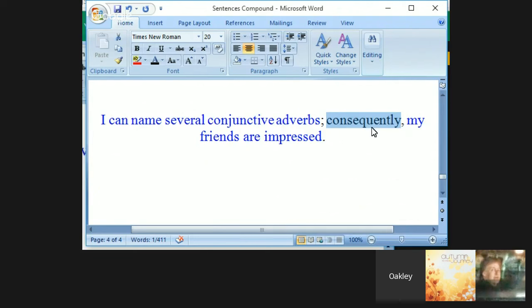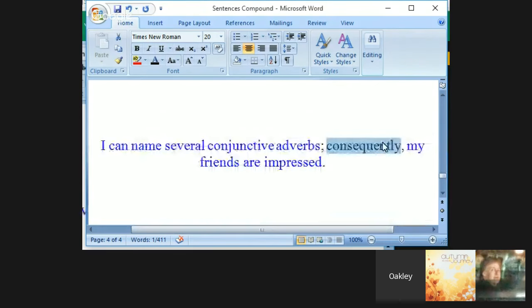So maybe not just one word, but possibly a phrase, like as a result, could be used here. My friends are impressed. Notice the construction. We have this linking word or possibly phrase, and then there's another comma here to separate it from the independent clause.